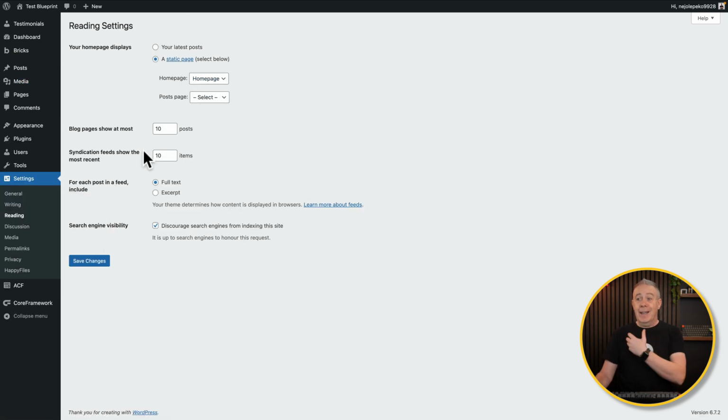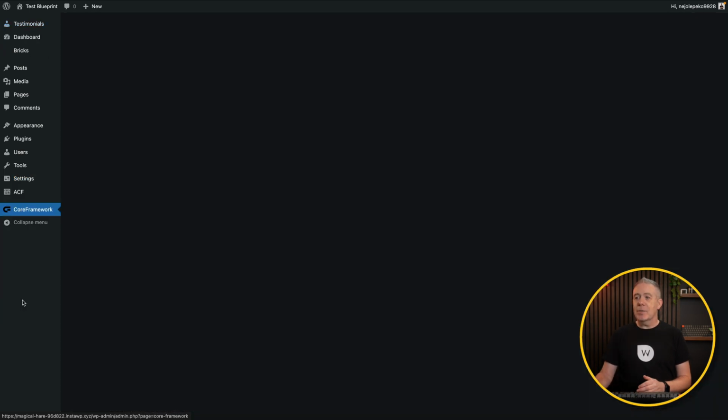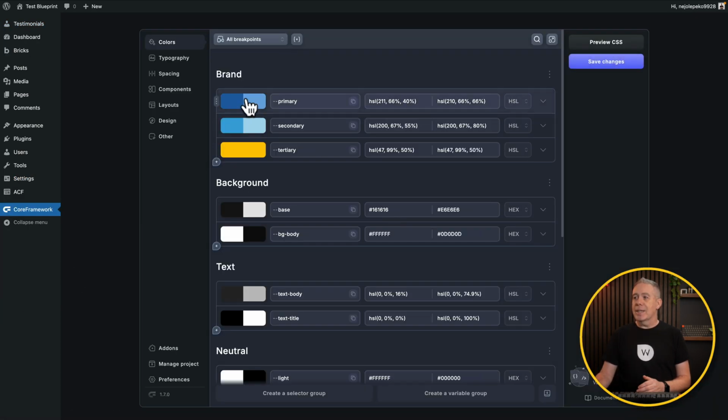You get the idea. Everything is now set up, including our custom testimonials, custom post type with custom meta field applied to it, and everything is in place ready to hit the ground running. Our core framework has all our colors and styling and everything all set up for us. As you can see, we could easily make changes inside here that reflect our entire design because we've set up that theme style and connected it up inside Bricks itself.